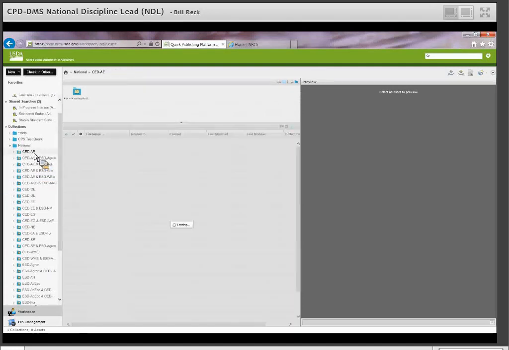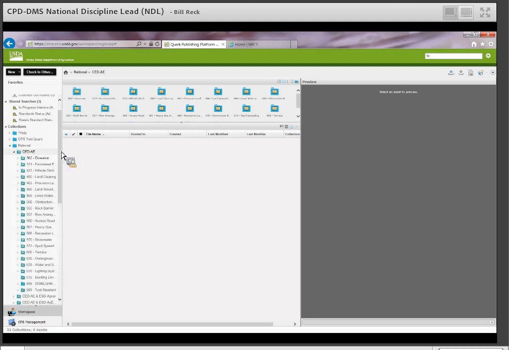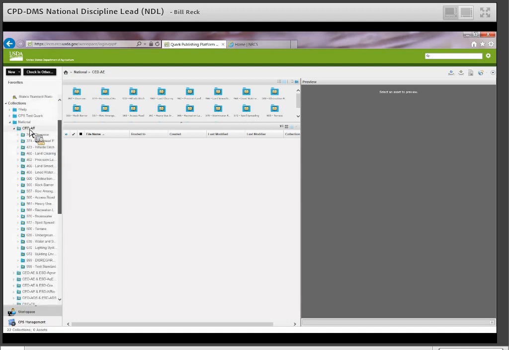Each one of these is set up, if you look into the NHCP index, every standard is assigned to a discipline lead or to a group of discipline leads. So these follow that same setup. We do that so that we control who has access or who has the ultimate authority over these standards.